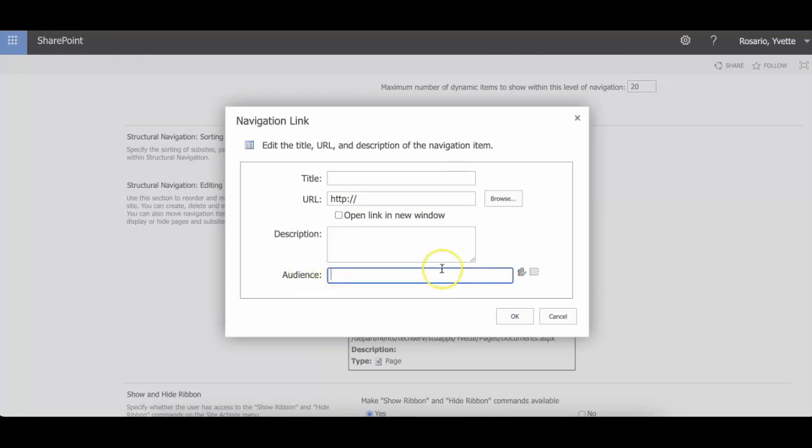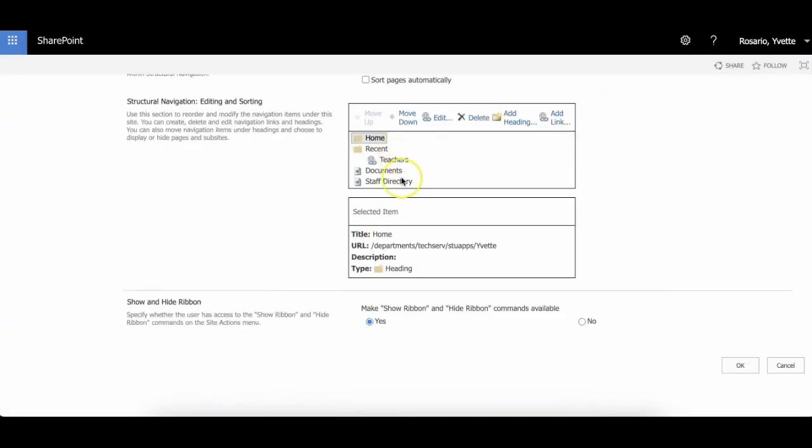And in the audience here, this lets you choose specific people that can view the page. And if you want to give it a description, you can do that as well, but it is not required. Right, and once you're done making all the necessary changes, always be sure you click OK when you're done. That way you don't lose any of the changes you made.